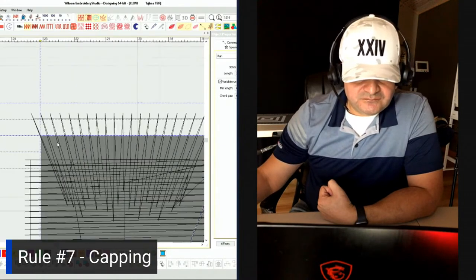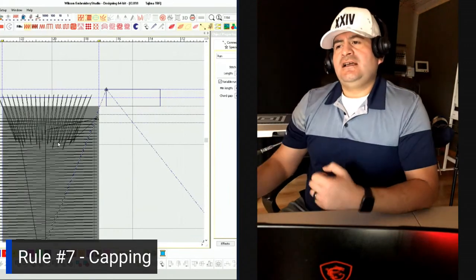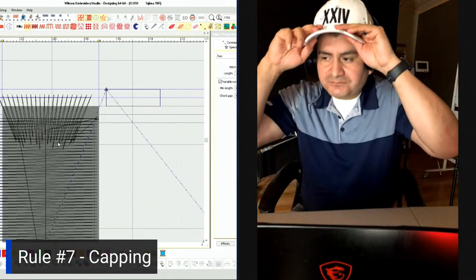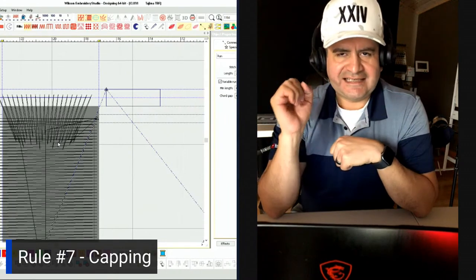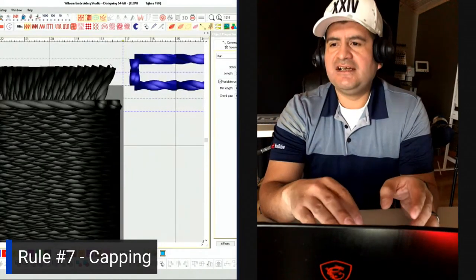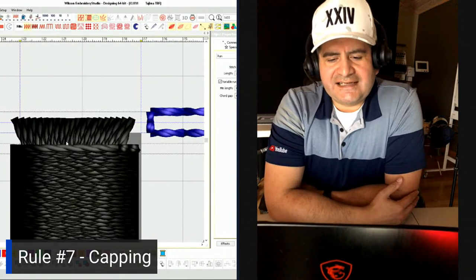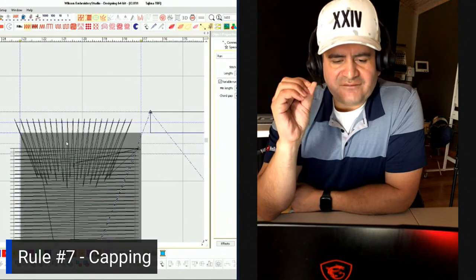So here, let's talk about this L right here. When you're digitizing for these caps, out of all the settings in digitizing Puff, I would say that setting up your capping is probably the most difficult setting to get, and the precision. Because this is supposed to block off the puff that's about to stick out. There are different settings that people use. There is no one setting that would be good for any type of project. A lot of this is project by project. You have to tweak as you go.